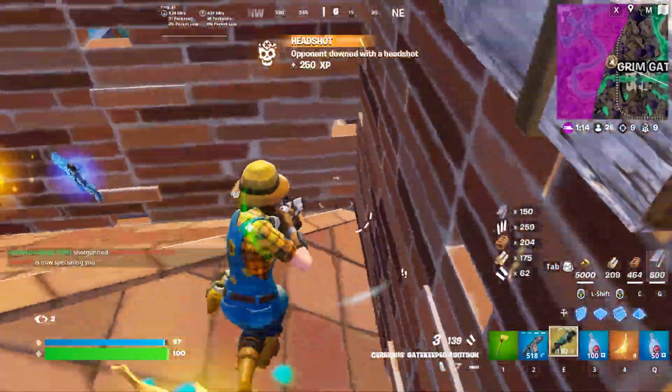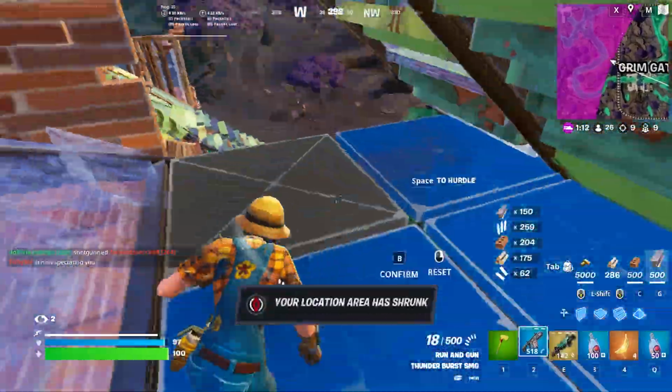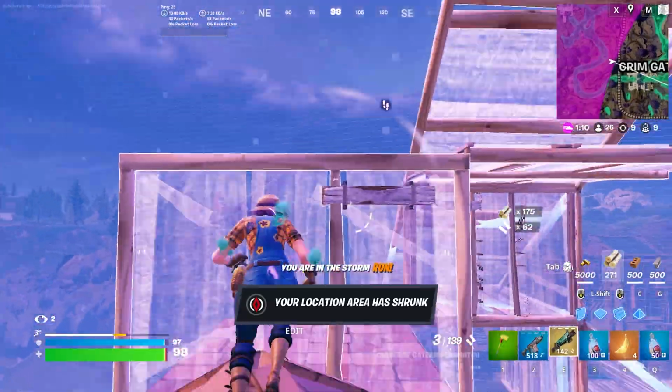This fight is a good example of using bad edits as bait to make them shoot so you can block the shots and get a pump off yourself.